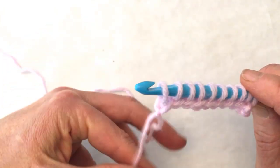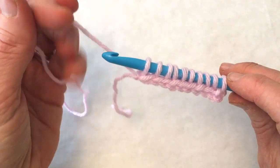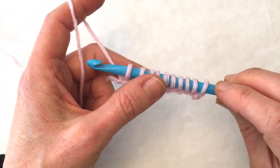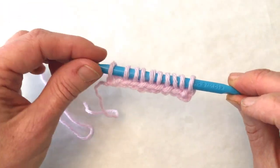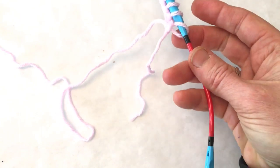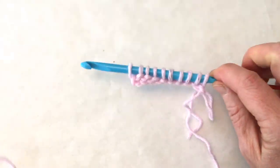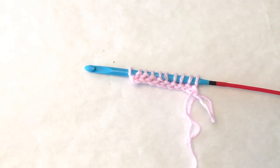Perfect. Now in regular Tunisian crochet, what we would do for our reverse pass is we would start it right here. But since this is Tunisian brioche, what we're going to do instead is slide these all the way down to the other end and turn the work. Usually in regular Tunisian crochet, we don't turn our work. But in brioche, we do.